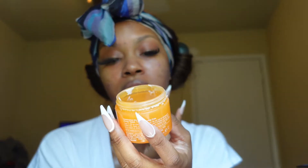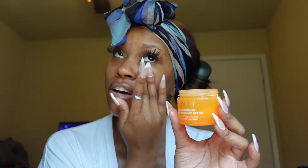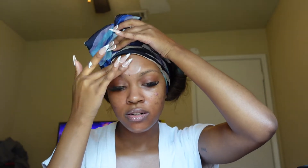This is the Clinique Super Defense with SPF 25, and this is really good. Anything orange represents a glow. This doesn't have vitamin C in it, but if you want more of a glow you definitely want this moisturizer. This is like my third bottle — it's my daily moisturizer throughout the day and I do not plan on switching anytime soon. I actually bought this myself. This is the Estee Lauder Eye Cream; everything will be linked down below. Love this as well.